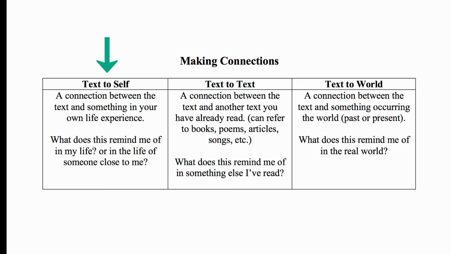So we've got text to self. What does that mean? It is a connection between the material you're reading and something in your own life experience. That's like that background knowledge, but something that's happened to you personally. So when you're reading it, and that helps with pulling up emotions too. What does this remind you of that's happened in your life? Or somebody that's very close to you in your family or a good friend? Can you relate with whatever's going on to yourself? That's a powerful one, text to self.